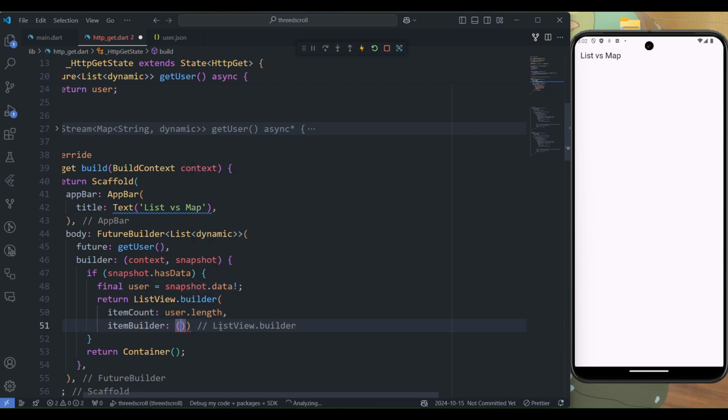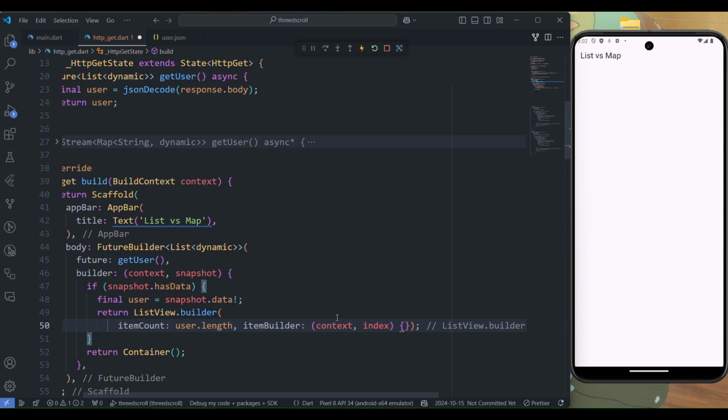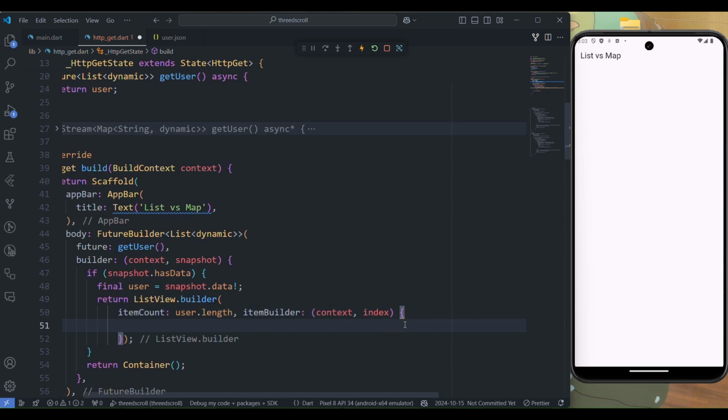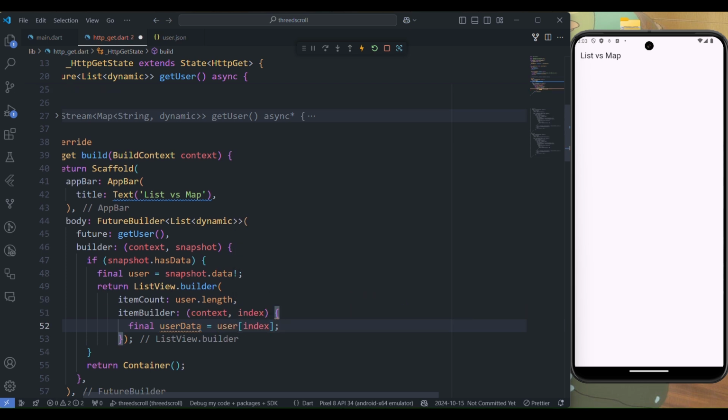In the itemBuilder we need to include context and then index, and then we need to use another variable to store the data from the ListView.builder. This variable stores the data from the snapshot of the FutureBuilder. Now this variable will store the data from this itemBuilder for this length. To do that, we name a different variable and then user[index].